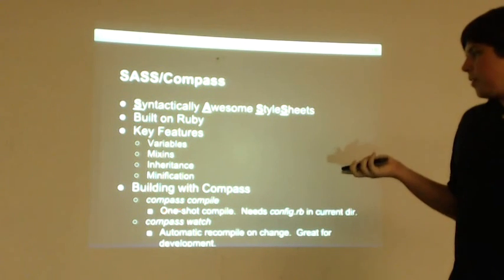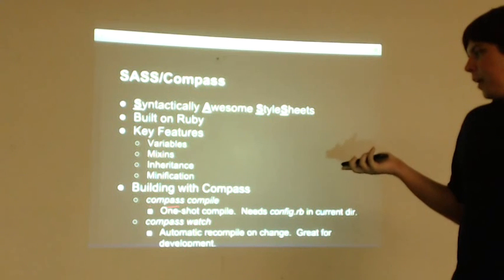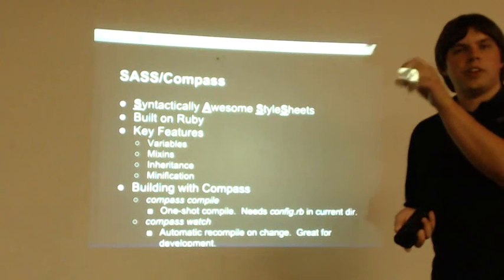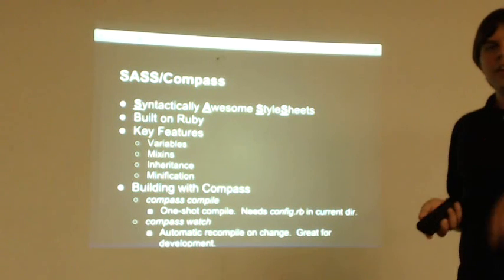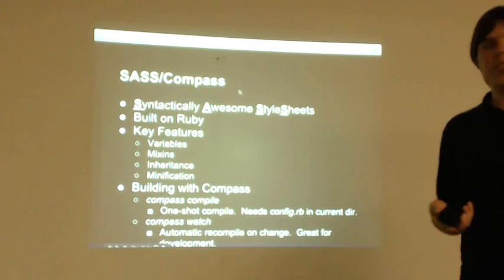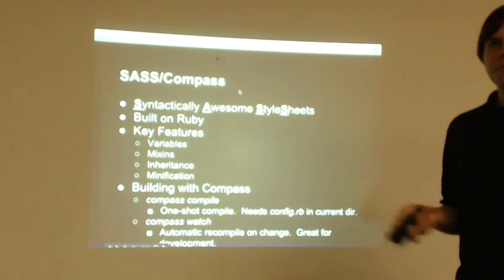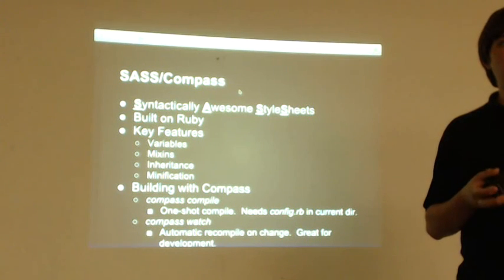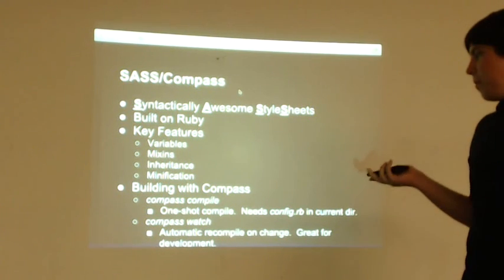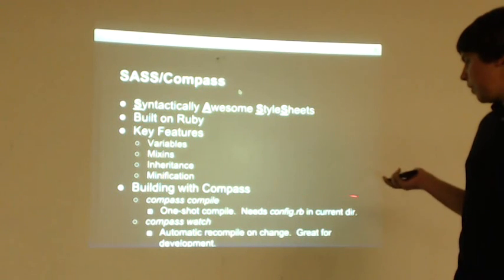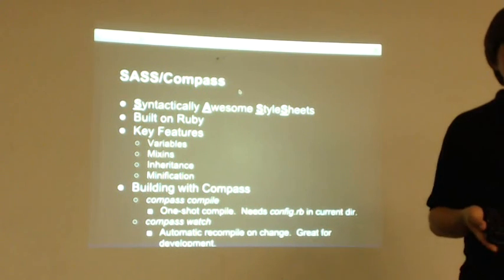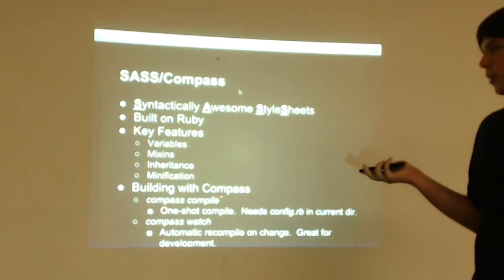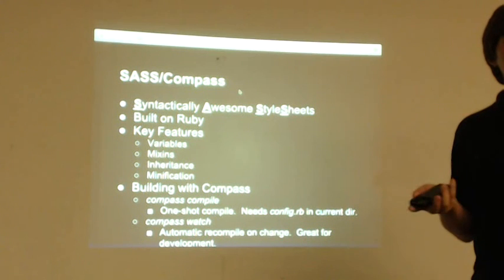There are two commands you really have to care about with Compass, and that's compass compile, which is just a one-shot compile. It takes your Sass definition and looks at a file called config.rb, which basically has metadata for where it's supposed to find stuff when it goes to compile your Sass. It looks for config.rb in the current directory and will yell at you if it does not find it. So wherever you are, run this command from a command prompt in the proper directory and everything will be good.